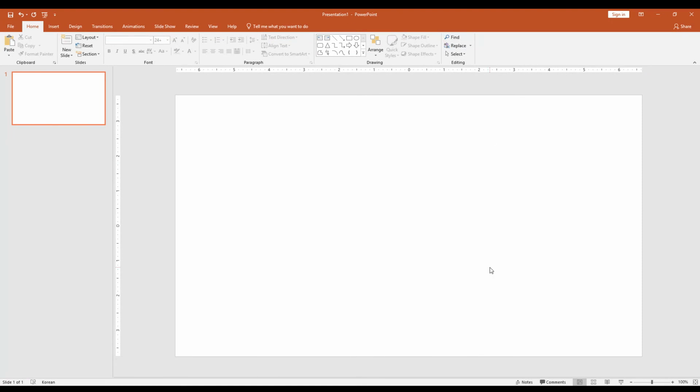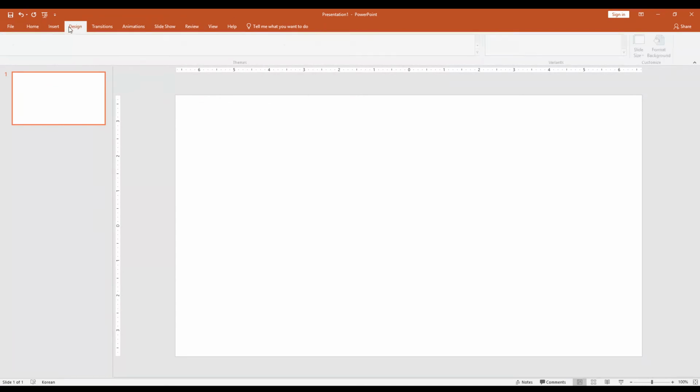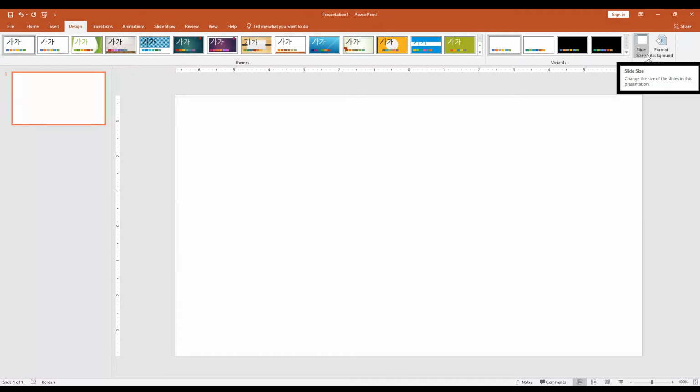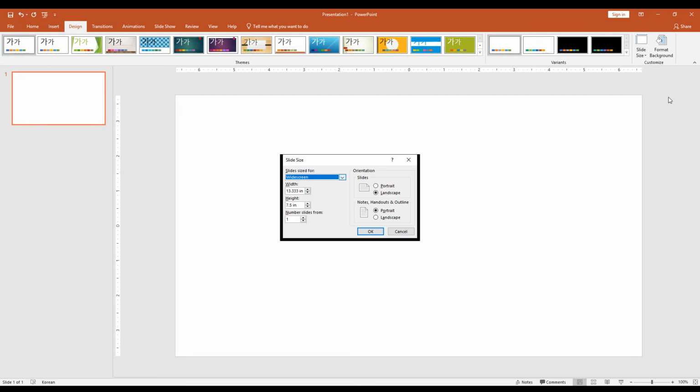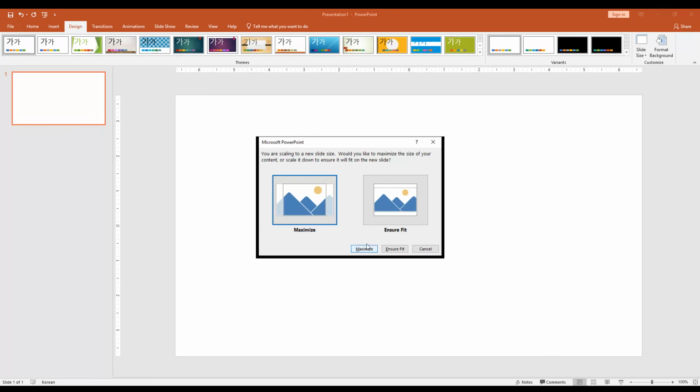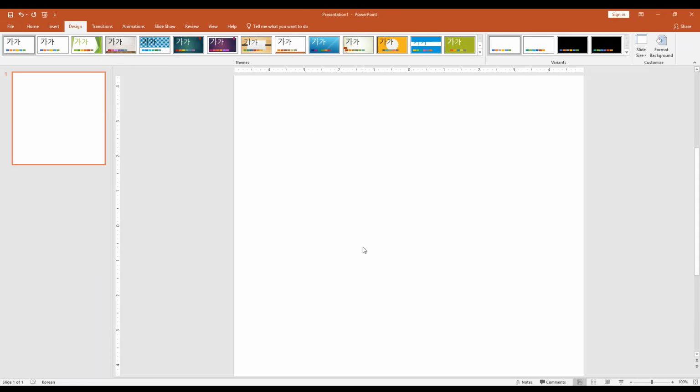So, working with a rectangle is obviously hard to create a square grid. So, if you just go to design, slide size on the top right side, click on it, go to custom slide size. If you want to get a reference around the paper size, like if I click on A4, it's going to be roughly 10.8 inches by 7.5, but this won't matter because if you're doing the same size, such as 10 and 10, which is what I did on another one, it'll automatically make the slide size custom. So if you click enter or OK and then maximize, you are going to get a square.